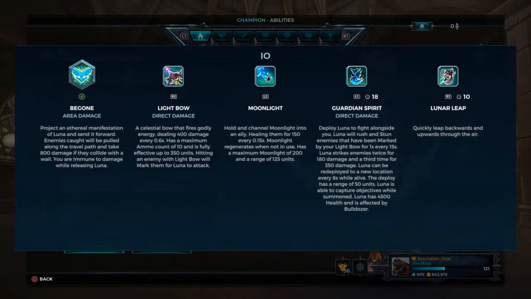Her next ability is Guardian Spirit. It's a direct damage. Deploy Luna to fight alongside you. Luna will rush and stun enemies that have been marked by your light bow for 1 second every 15 seconds. Luna strikes enemies twice for 180 damage and a third time for 350 damage. Luna can be redeployed to a new location every 8 seconds while alive.